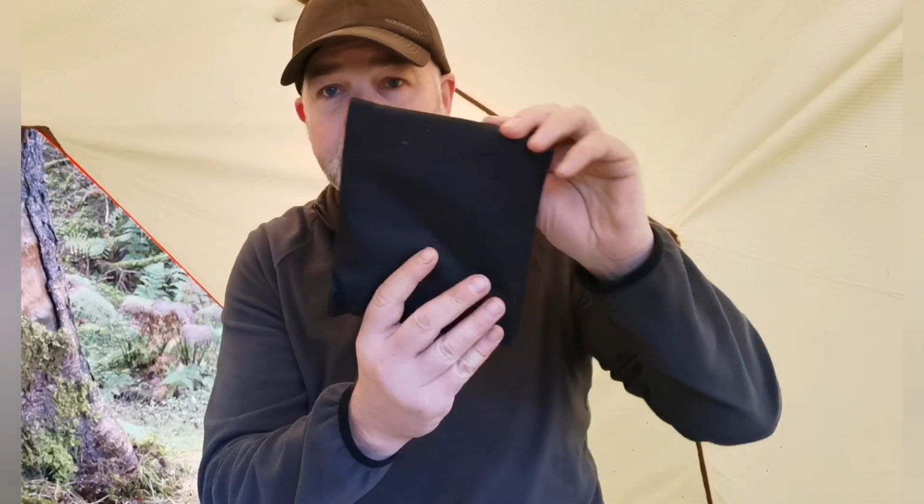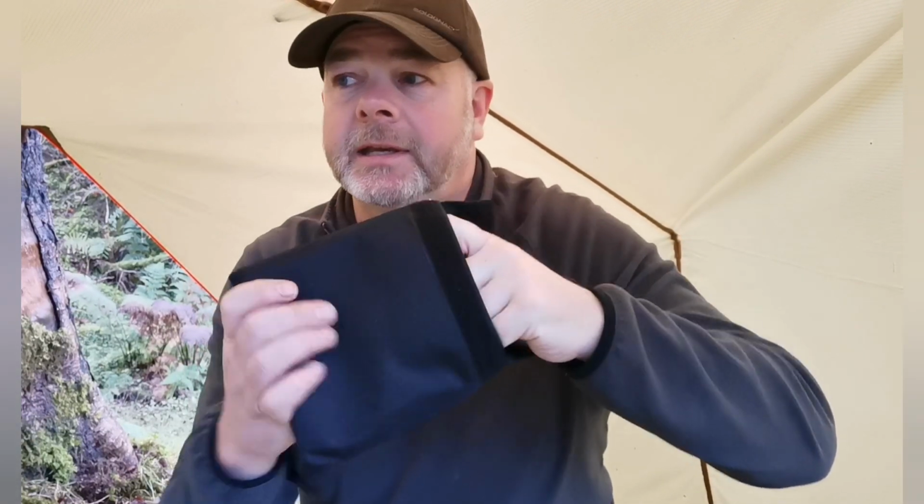I'm not going to have an open fire. I'm going to use this little stove that I've bought, just because I don't want to exhaust the place. I'm back to the same wee spot again, just purely because there's not that many places to go just now with lockdown.